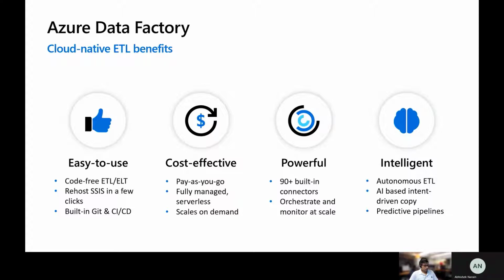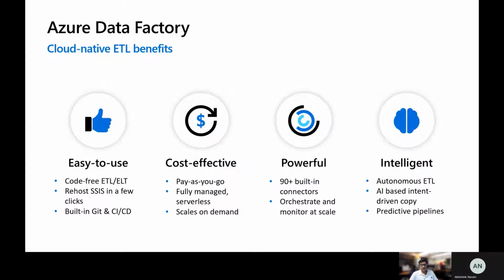And then the other pillar is cost effectiveness, and that's the major reason most customers go onto cloud. Of course it's scalable, but at the same time it's more cost effective. It's a pay as you go model, which means you don't have to pay upfront for licenses as you would with other ETL tools.